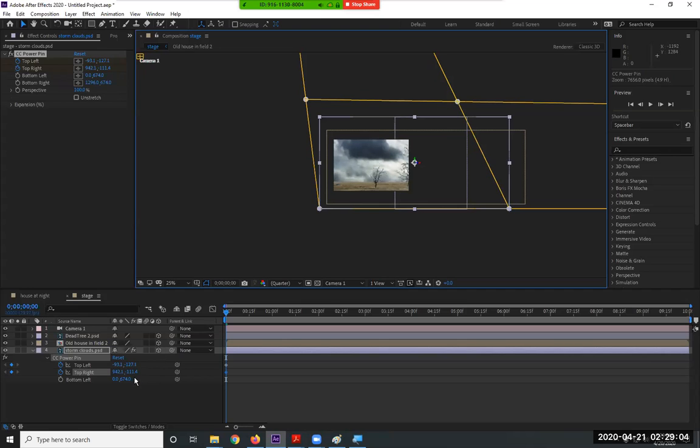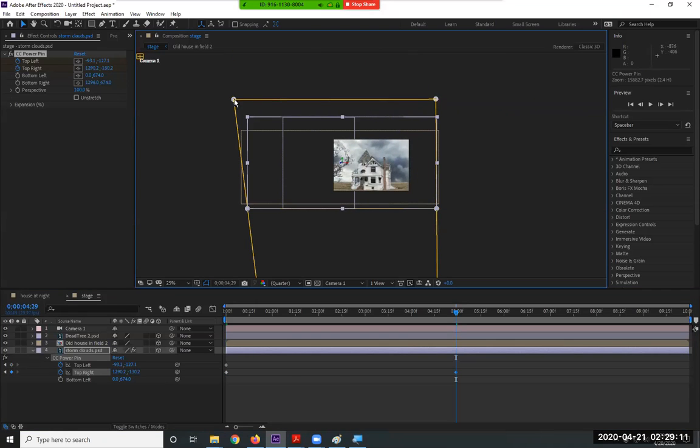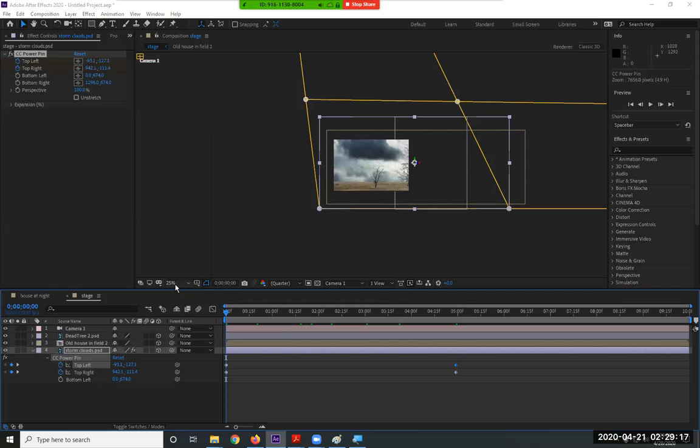Now maybe I'll do a more subtle movement this time. Just get to the 5-second mark. Let's see what that more subtle movement looks like.